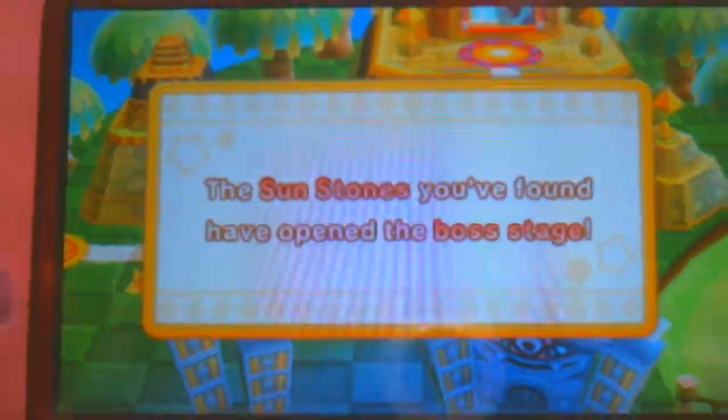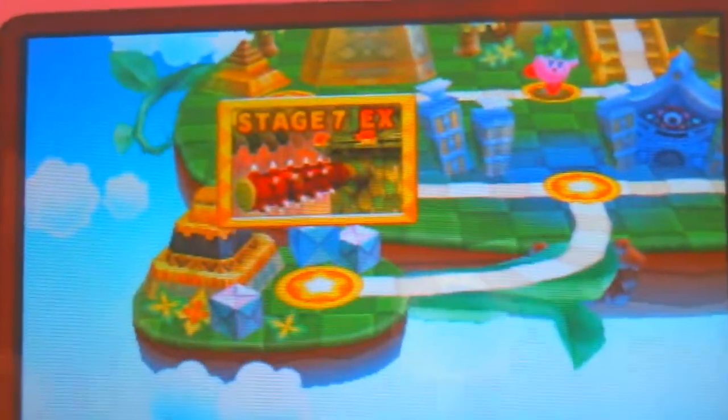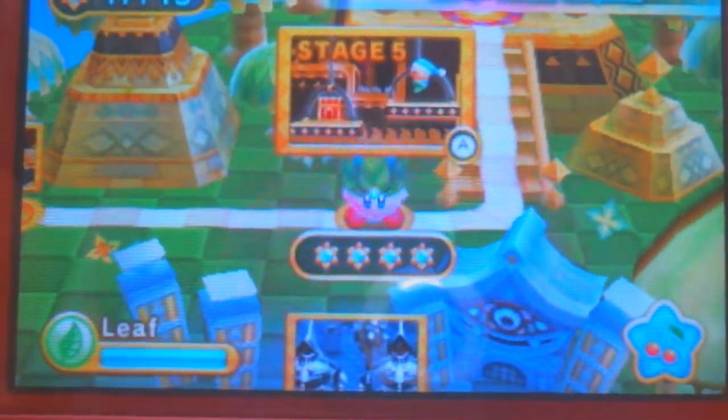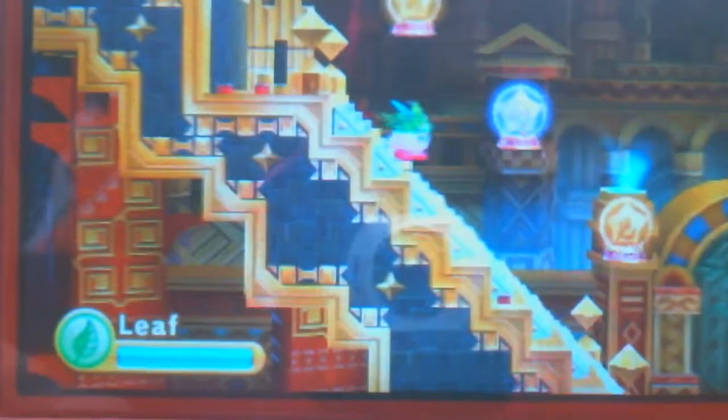Oh, face off against the boss. Wasn't too bad to get all four sunstones. Now let's face off against Coily Rattler, the boss of Wild World. I'm gonna keep the leaf ability because it seems to have more range against that snake than anything else does. Yeah, I'm keeping that because there's a bell, an archer, and a spear.